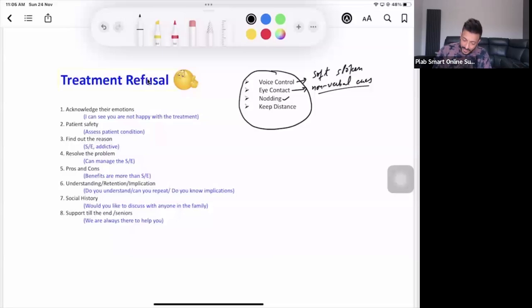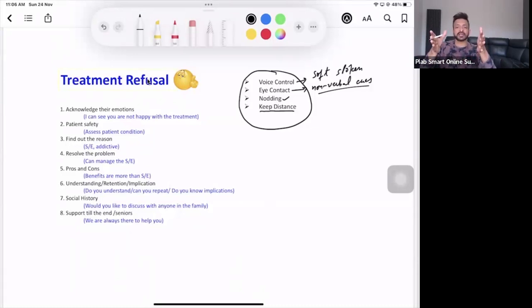The next point I mentioned is to keep distance. It depends on station to station, because you're sitting at a distance from the patient, so you need to see what kind of scenario you have got. Sometimes the patient might be a bit aggressive, and when they're aggressive, they might come a bit close to you. When they come close to you, you go a bit back on your seat, meaning you still maintain the same distance.